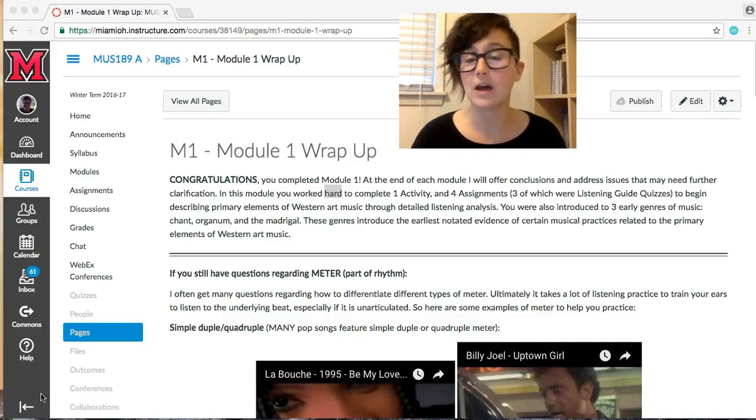So you began without using the terminology and just describing music as you hear it. And then you learn the terminology, and after learning the terminology, you completed an assignment to rehearse that terminology. You were also able to continue doing that with 3 listening guide assignments. As we move throughout the course, you will continually be assessed on these musical elements. So this module is vital for understanding terminology, content, material throughout our other topical modules.